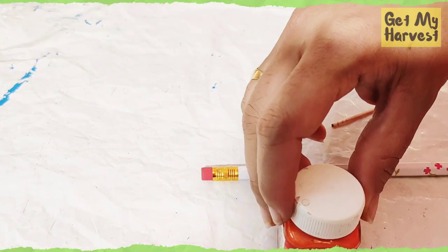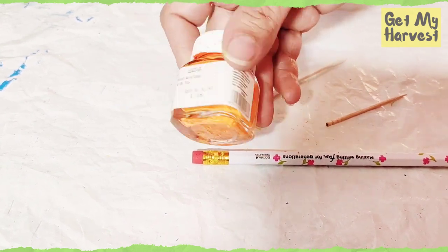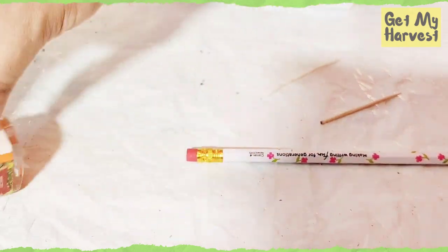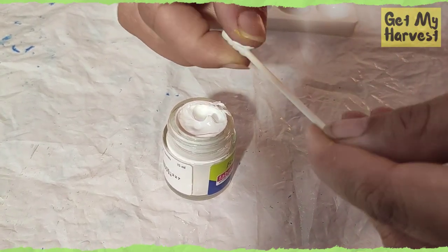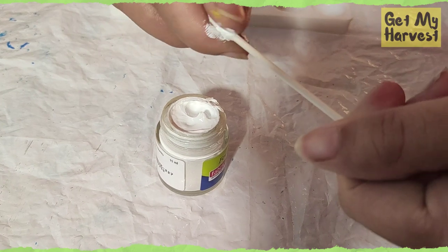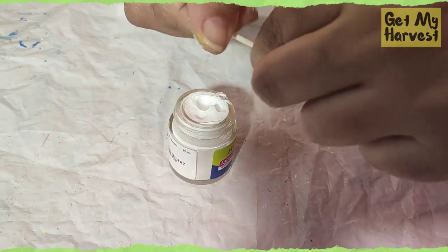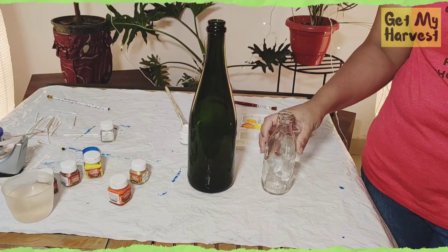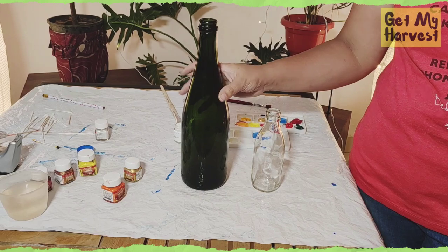You will also need acrylic colors or fabric colors, which can be used on all mediums. You will have to apply some paint on your earbud and then make sure that it spreads everywhere on the bud. This will harden the earbud. You can apply any color. I usually apply white. You will also need recycled glass bottles on which the painting has to be done.